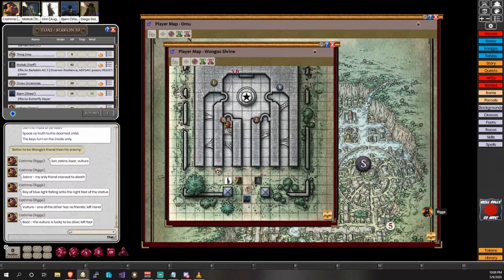Oh, I see what this is. Okay, alright. Kevin walks out. Hope I don't die. Towards the lion. And you're not dead yet. This inscription reads, "I ate one of the boar's friends." And the ray of blue light falls onto the right hand of the statue.